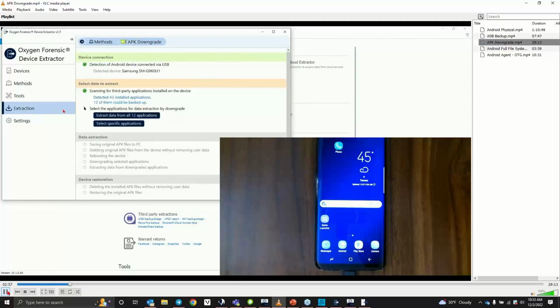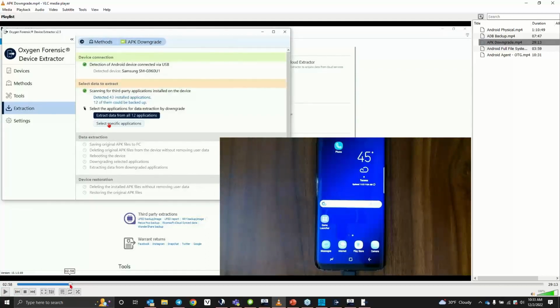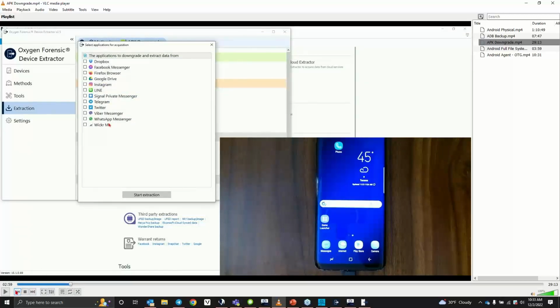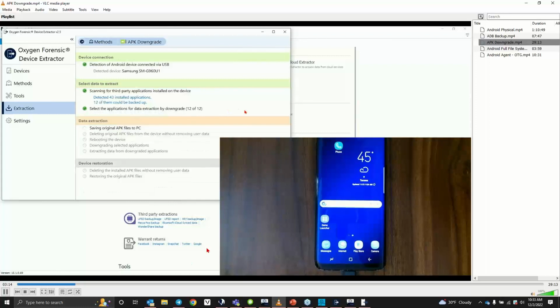It says, okay, found the phone, but it says 43 installed applications. I think there are 12 that could be backed up, essentially. Select the ones you want to do. So you've got the button there, and then here's your list. Maybe you take all of them, maybe you don't. I mean, it's a huge list, but these are the ones that on this particular device are susceptible to this process. So Ryan's selecting all 12 in this video. It looks like it anyway. Or maybe not, selecting 4, fair enough. Or he just went and did all 12 right there.